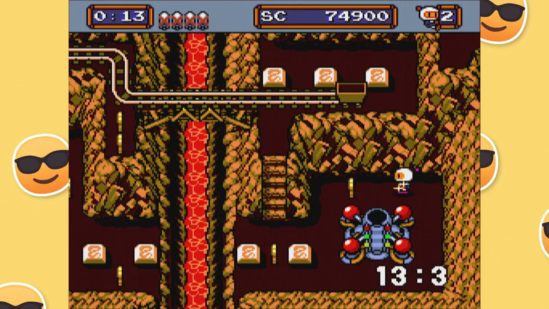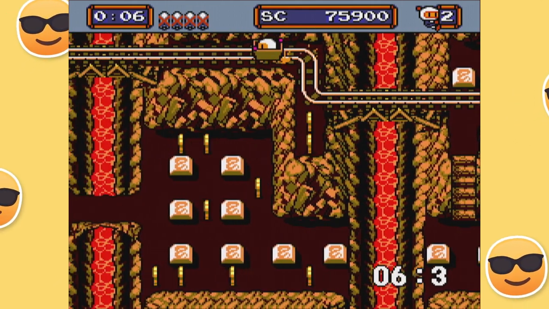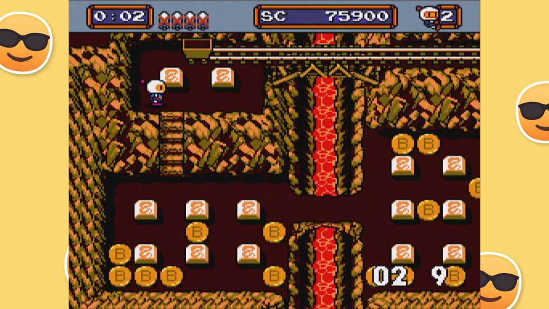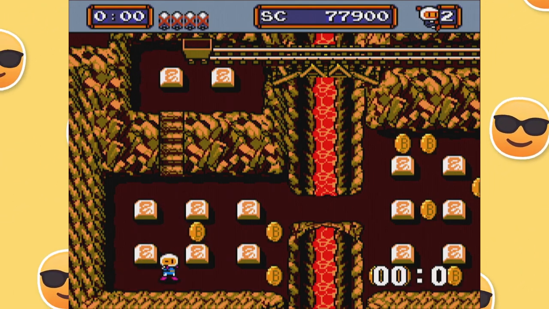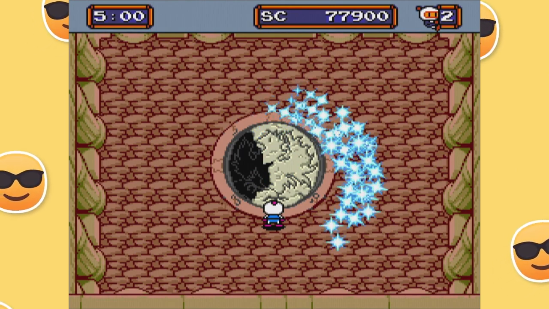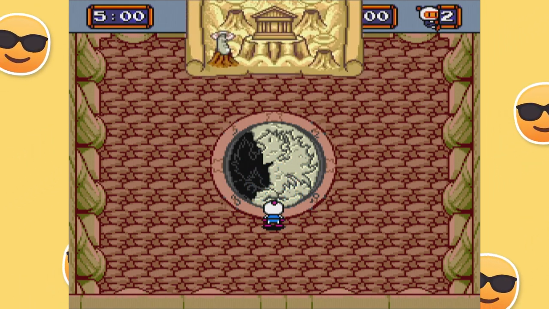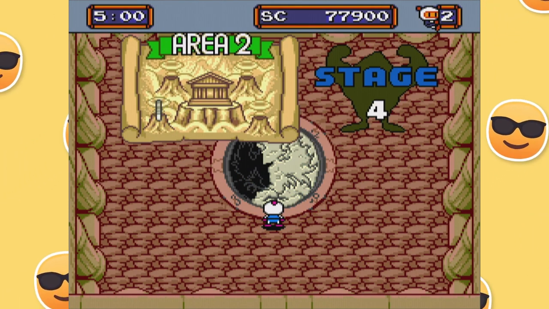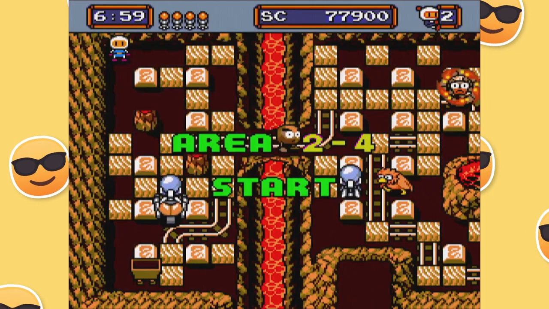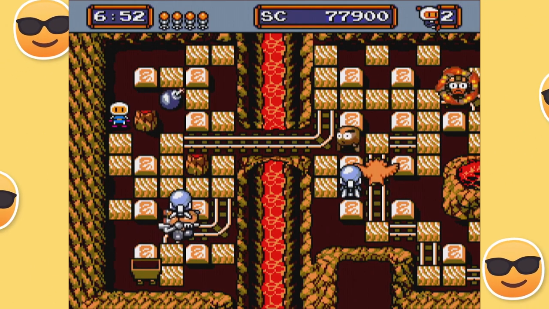Let's get these coins. One down. I did my best. Ooh, sparkly. All right, stage 4 is the final stage of Area 2. And then there should be another boss afterwards, but I couldn't say that I know what it is. Oh gosh, it's a volcano.